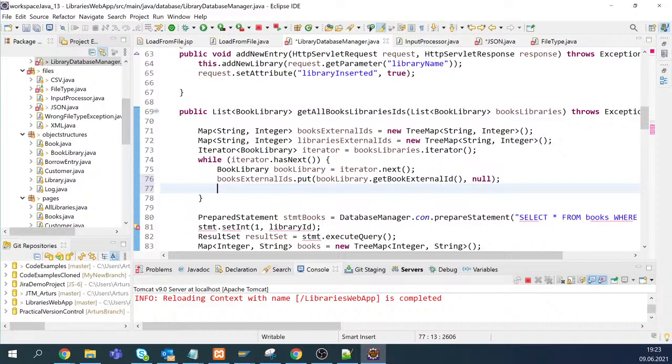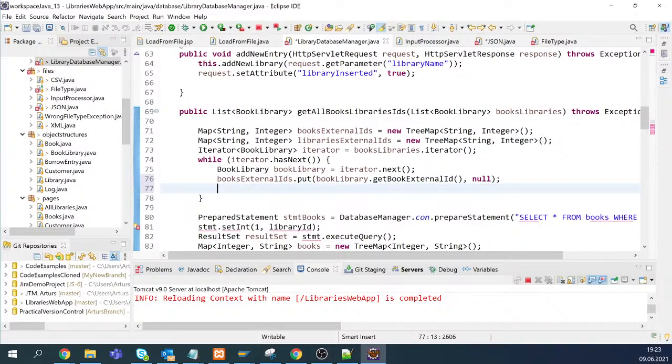And actually this will look the following way. We need to generate as many question marks as we have entries for the library. So how will it look like?